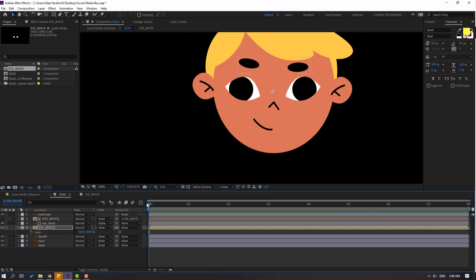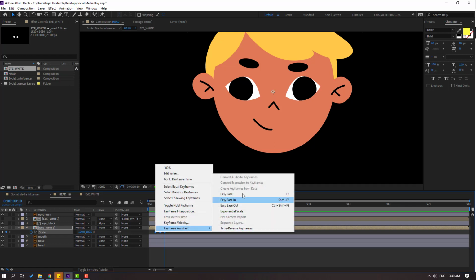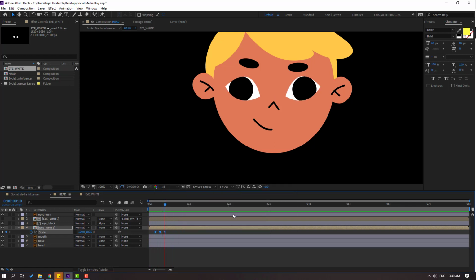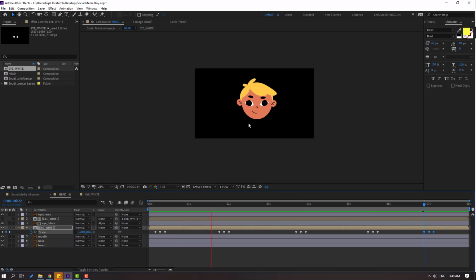Nice. Okay, so let's make scale. Go to keyframe 1 to 3, change scale to 5. Go to keyframe again 1 to 3, change to 100. Let's select keyframes, make ease. Let's see. Nice. And select these keyframes, Ctrl C, and let's Ctrl V for random eye blink animation. Okay, very good.